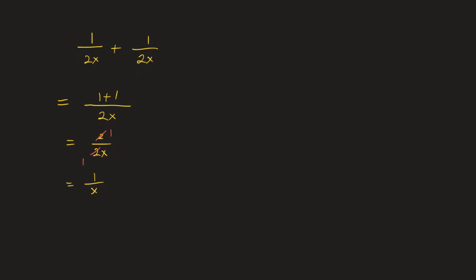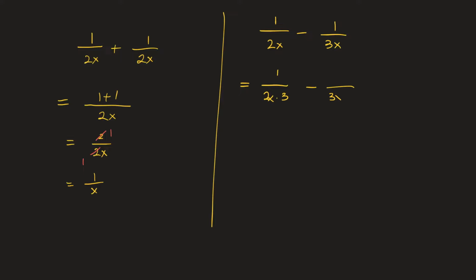And then I'm going to solve another one, which will be 1 over 2x minus 1 over 3x. So this time you're going to find the LCM. So this one should be 6x. That is why you can see that you have 3 over 6x minus 2 over 6x. So you have 1 over 6x. So you can see that you should know how to deal with the same denominator or different denominator. And now let's look at another one.